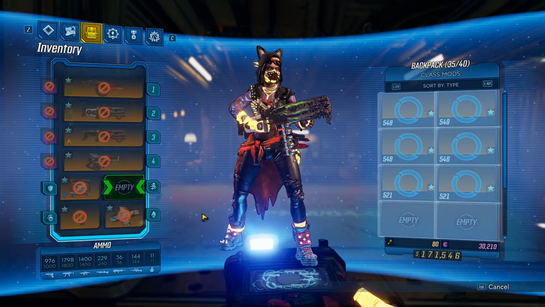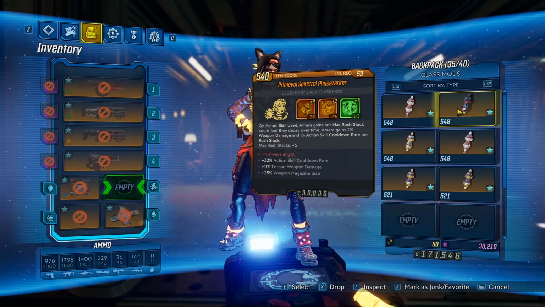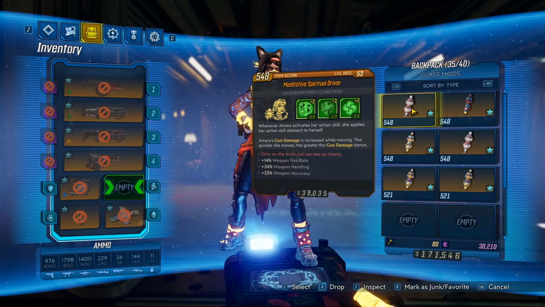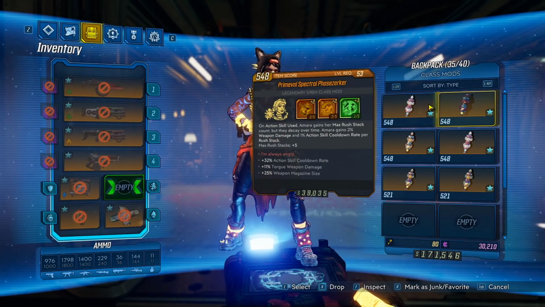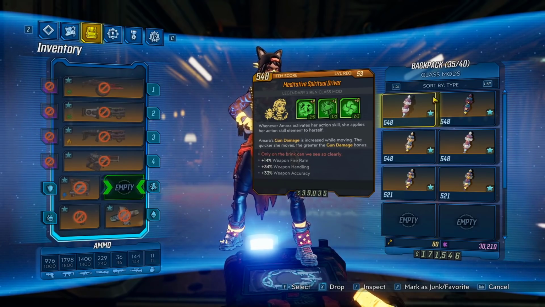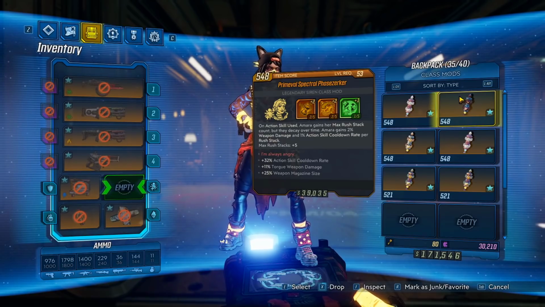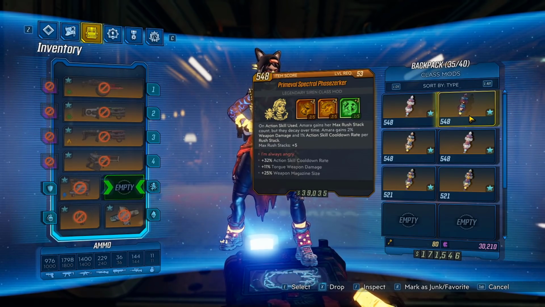Now for your class mod, you can either use a Driver COM or a Phaserker COM. I prefer the Phaserker COM, but they both work really well. So whichever one is to your taste and your preferred playstyle, you should go for that. The Driver is pretty fun, but it does take a little bit of getting used to. Phaserker is just more of a fire and forget type situation.